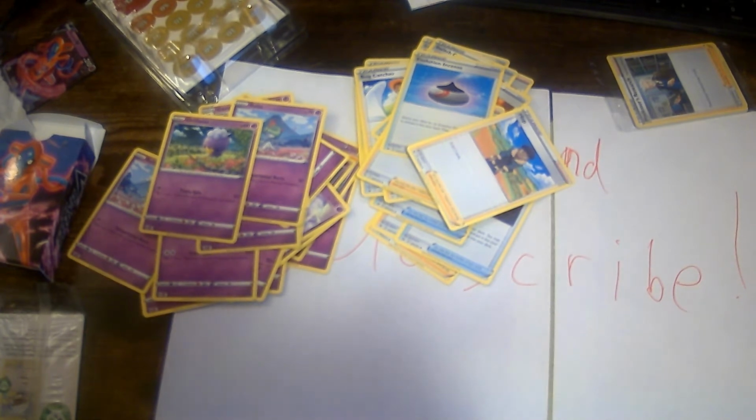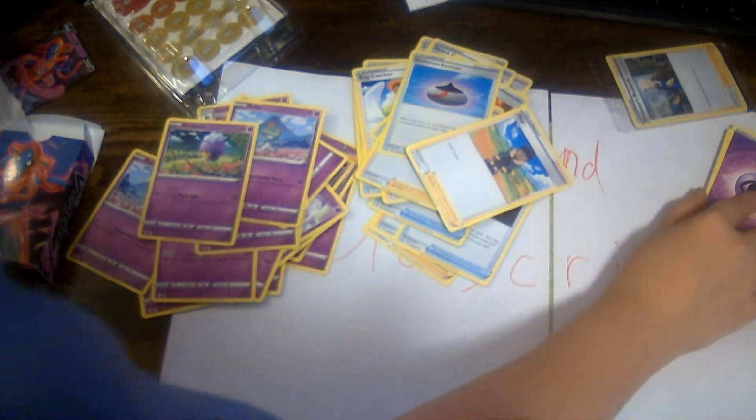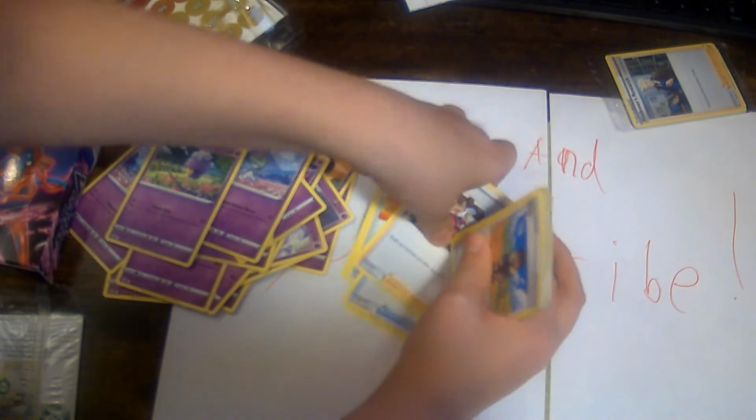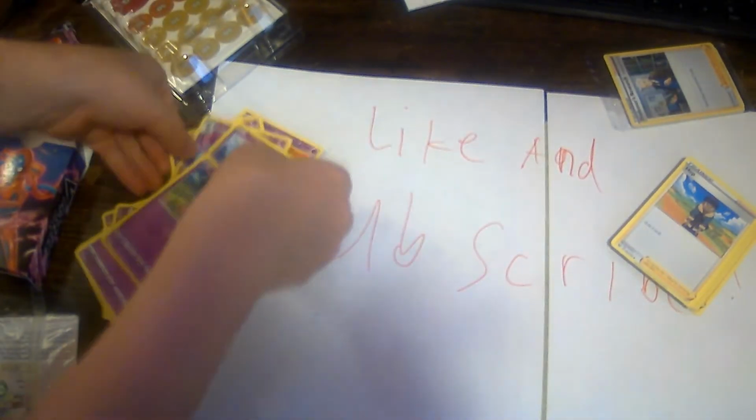Okay, so we got a thick stack of energies, a thick stack of trainers, and then just all these flipping repeats of Pokemon I sell on eBay.